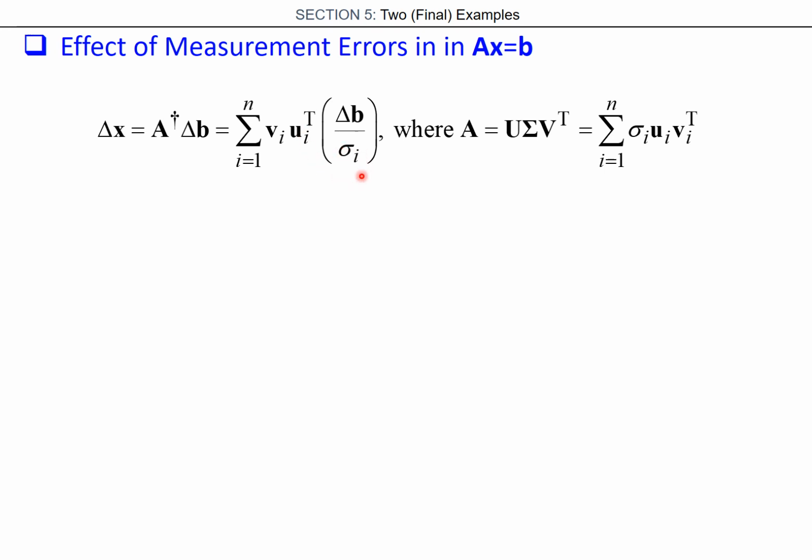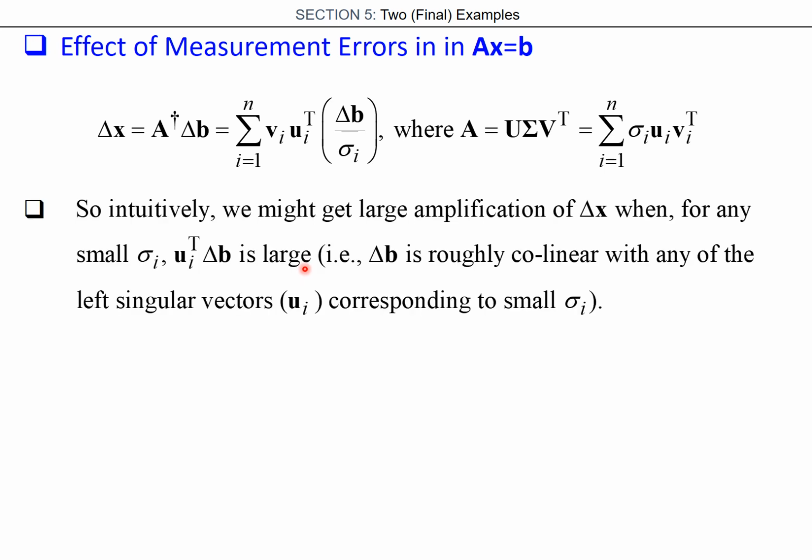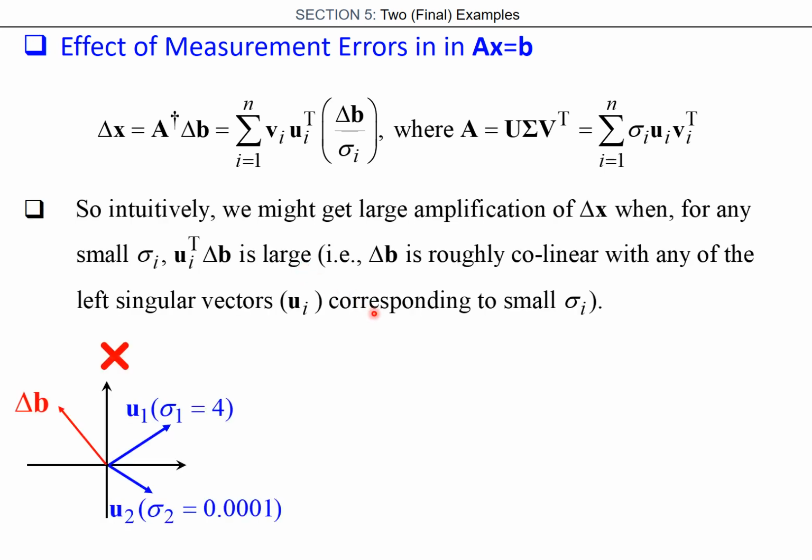So we're interested in two things: whether any one of these singular values is small, and whether this inner product is going towards 0, or whether it's going to be larger. So let's take a couple of examples here. Let's look at this case. Here this is the very small singular value for u2. What we're looking at here is when n is equal to 2. By the way, what is n? We've got an m times n matrix A, and so it's overdetermined, so n is the lower dimension. So we've assumed the rank is n, and that's full rank. So it goes from i equals 1 up to n, which is full rank.